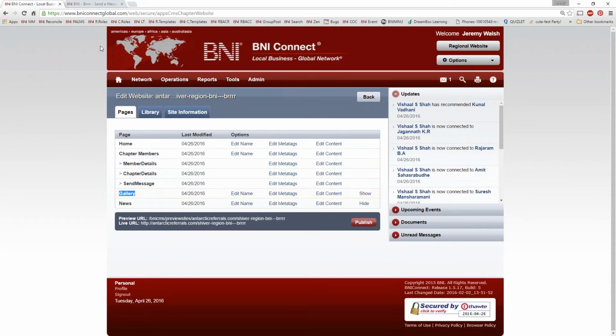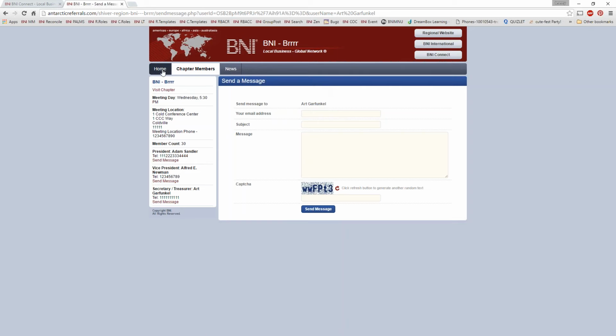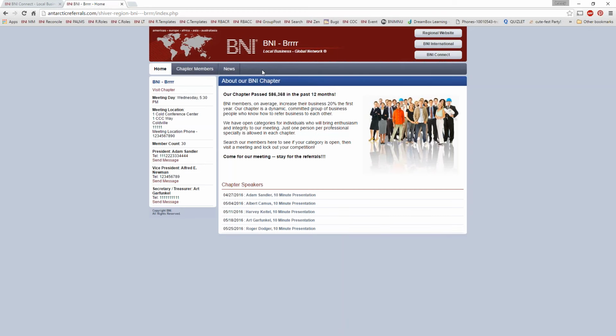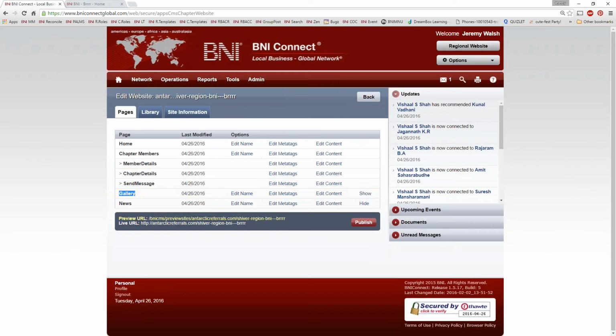The gallery page, and you'll notice that there is no gallery page up here, and that's because by default the gallery page is hidden. So we can show that if we'd like to. So again, I can show that if I would like to show it. I'm going to leave it hidden for the moment. And then we have our chapter news page. Now the news page is a special page. It is accessed within the other part of the system in the operations menu, but we have some of the same options where we can choose to show it or hide it or directly edit the content.